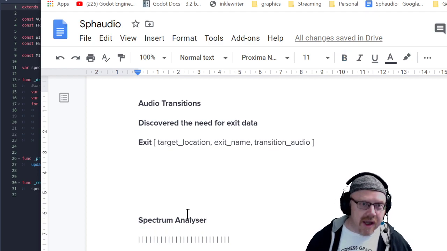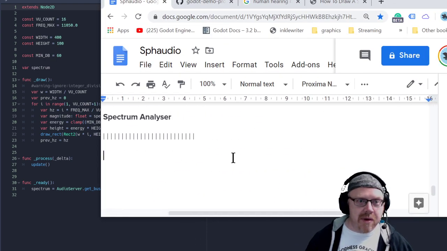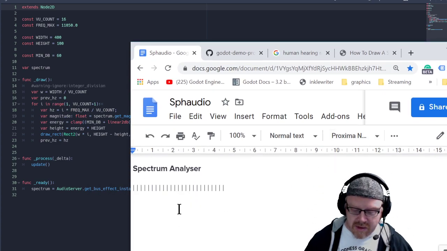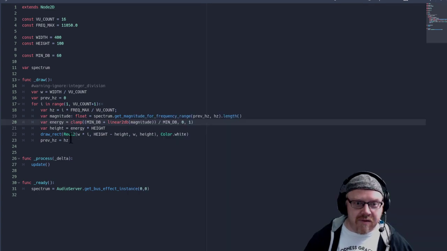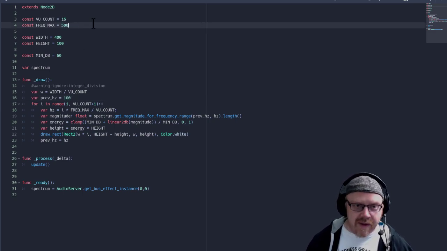So at the moment we're saying, where is it? So at the moment we're saying the minimum is 60, I think. Actually, I'm not sure, let's have a look. Previous hertz and hertz. So previous hertz. So we're starting at 0. So we're going from 0 to, no wonder it's so rubbish. If we set that to 100, we go for 5,000. That was something like what we said the other day, earlier.